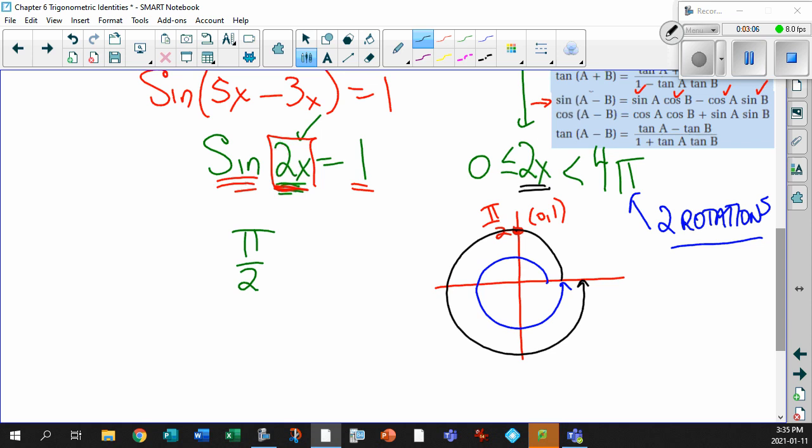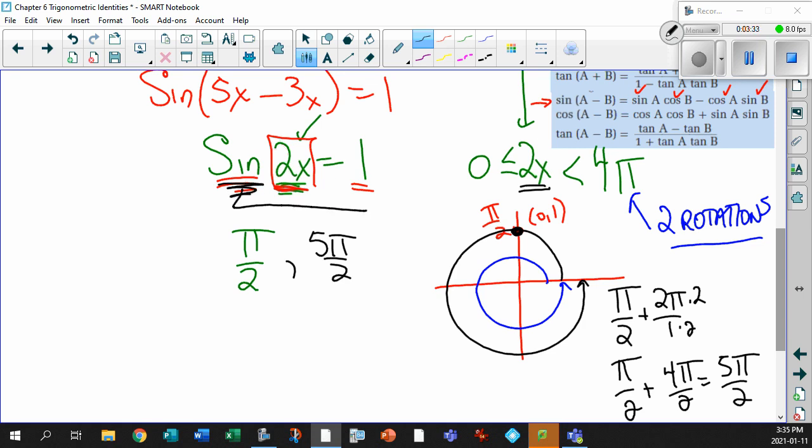Which makes this, oh no, but wait, it's not a coterminal angle, that's a coterminal angle. I just went one more revolution around, so all I have to do is add 2π to this. Well, I know 2π times by 2, this is going to be π over 2 plus 4π over 2 to give me 5π over 2. So my other angle then is 5π over 2. That's what my sine equals to.